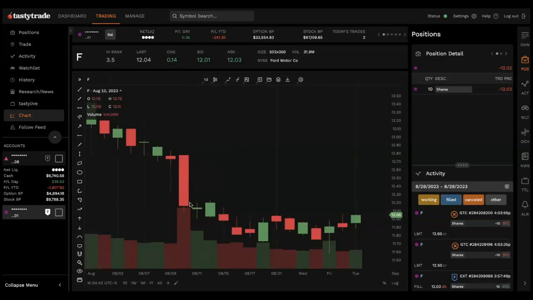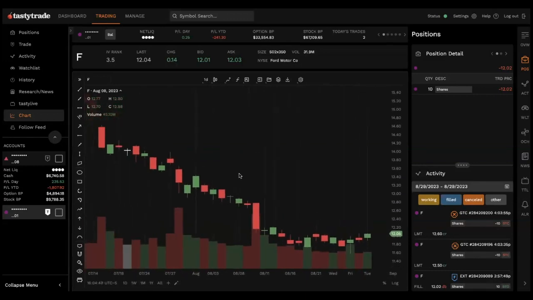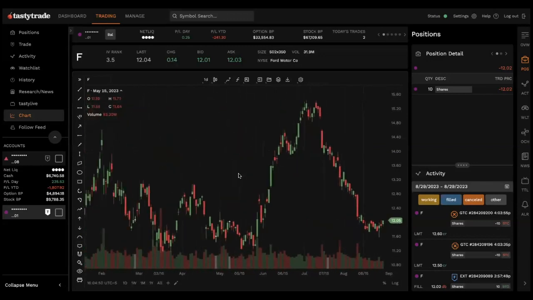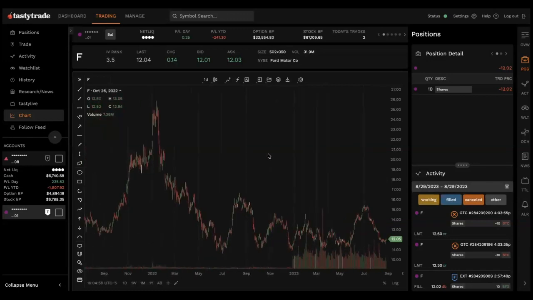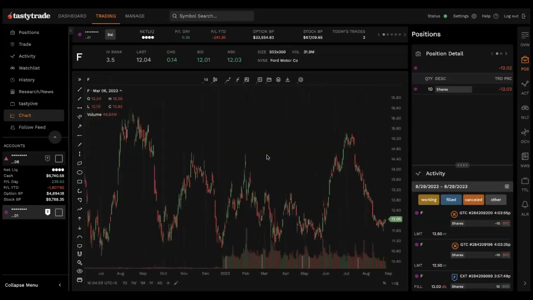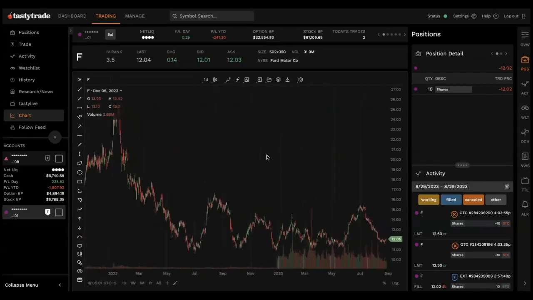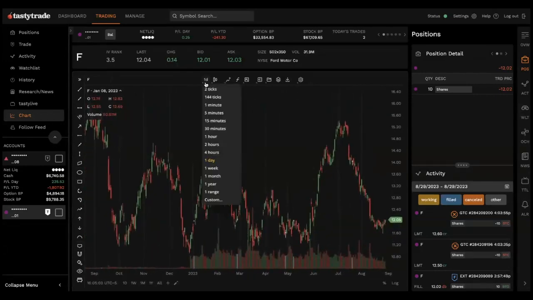You can see August 10th, that's a tick there, big move, August 11th. But if you wanted to see a wider time frame, all you got to do is just scroll your mouse wheel up and down, or if you have a trackpad, you move your fingers up and down in unison. But you can scroll your mouse wheel and that will start drawing out longer time frames with the same exact aggregation.